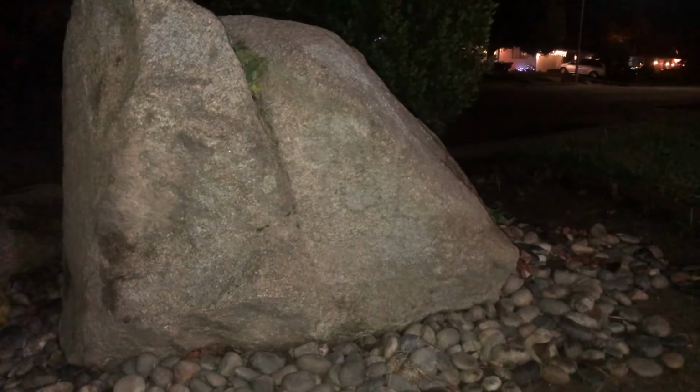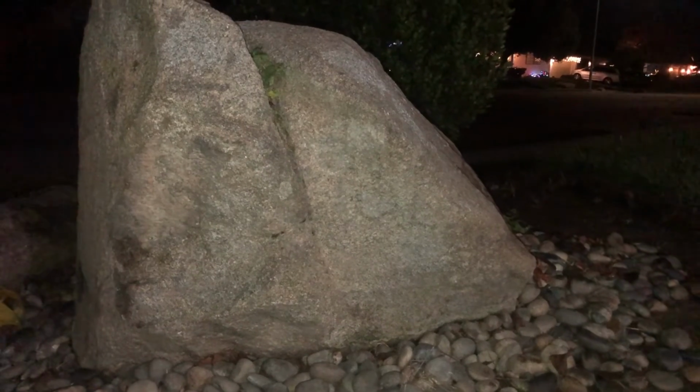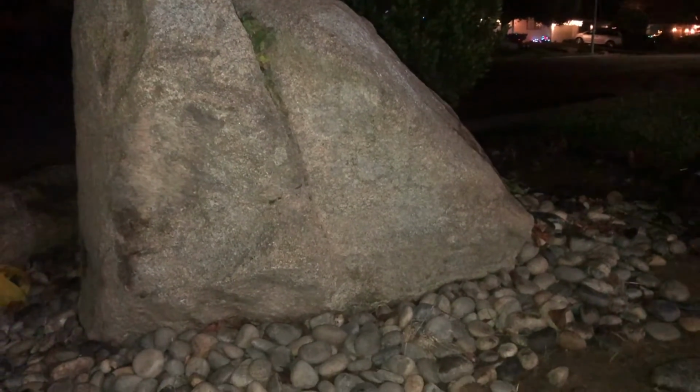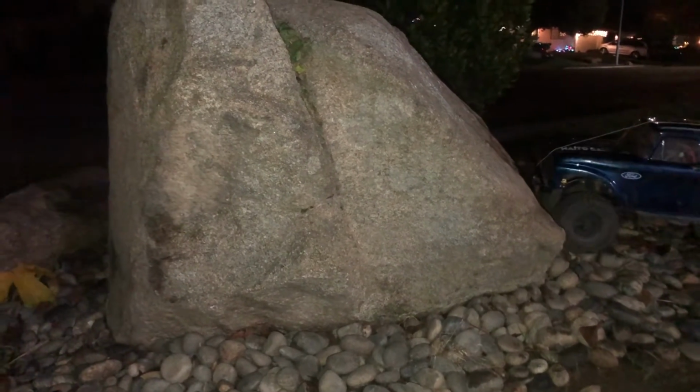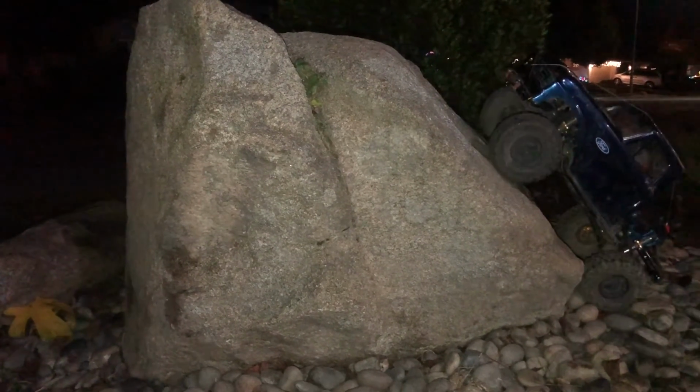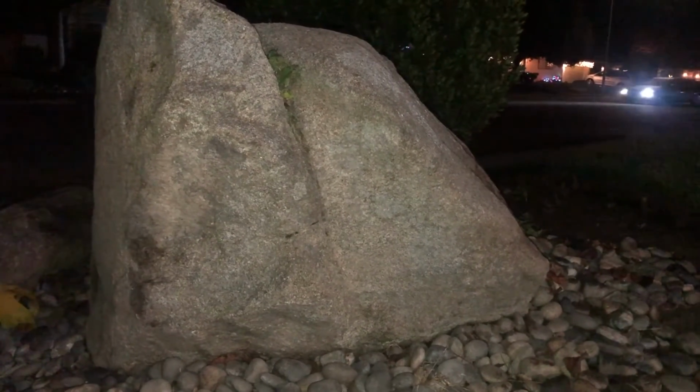All right, so it is a little moist, so the tires might slip, but we're about to try to put this crawler up, and it generally does it, but like I mentioned, the tires are a little moist because the grass is moist. But you can see how, oh, okay.